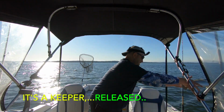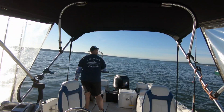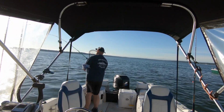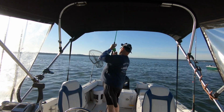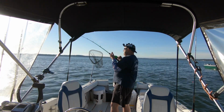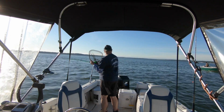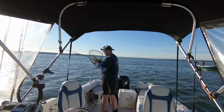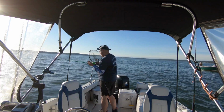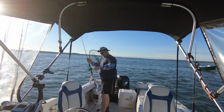This would not be considered my favorite way to target weakfish. That would certainly be throwing light jig heads and soft plastics on a light spinning rod, which the next day, I got to do some of that on slack tide. So we'll talk more about that in a bit. Keep watching, and I'll fill you in as we go.